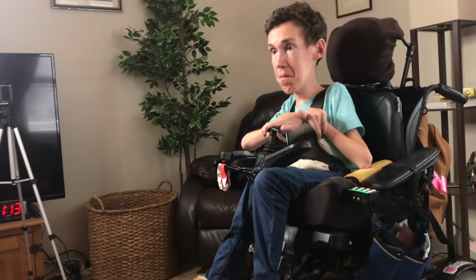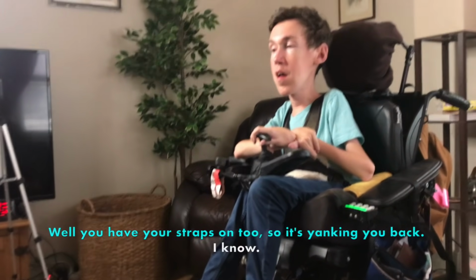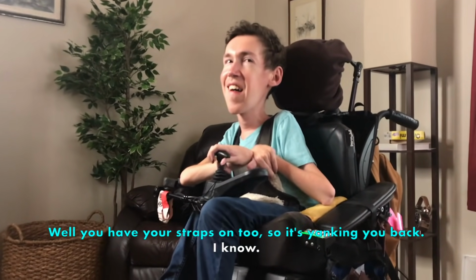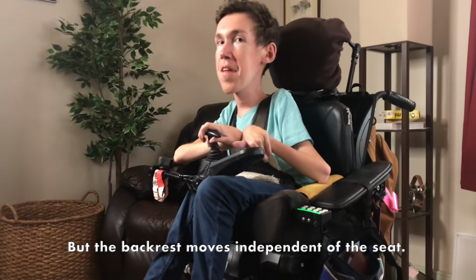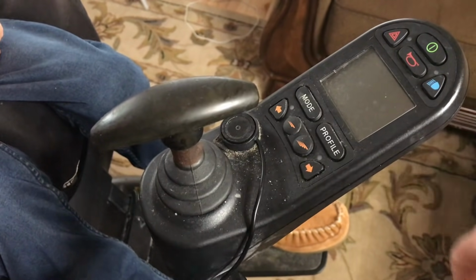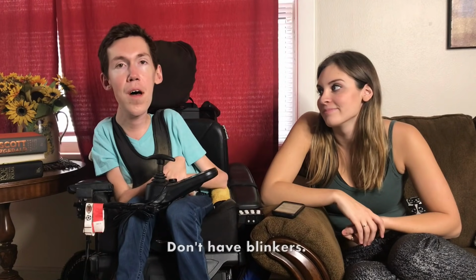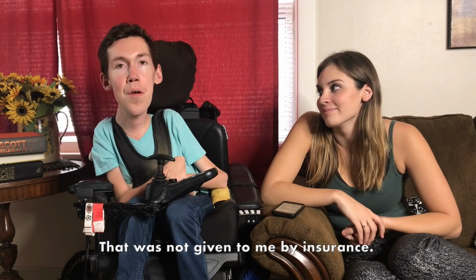We can't do this one very far, or I'll fall. Well, you have your straps on too, so it's yanking you back. But the backrest moves independent of the seat. We have profile. No idea what that does. We have the left and right blinker. Don't have blinkers. That was not given to me by insurance.